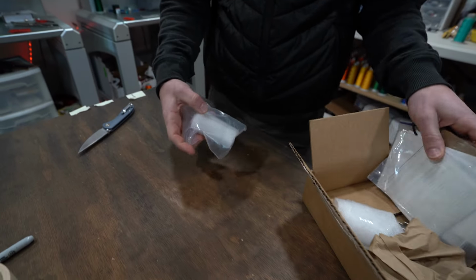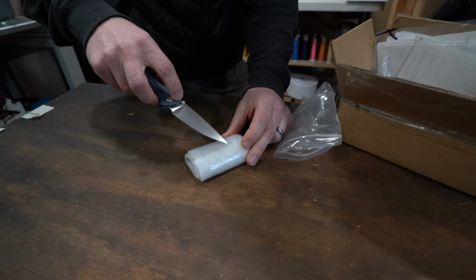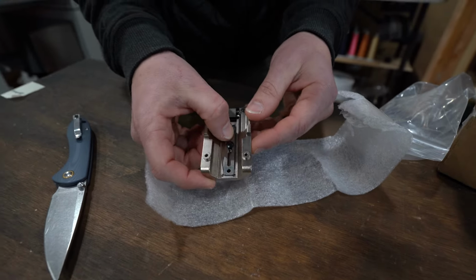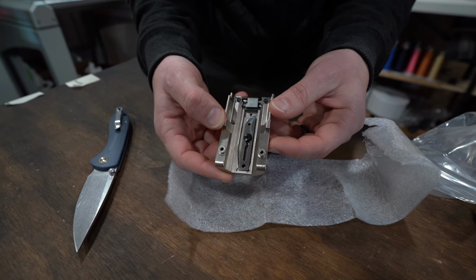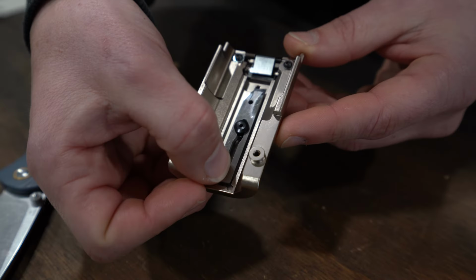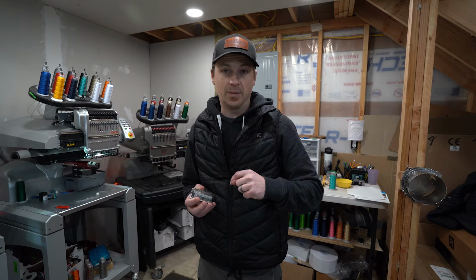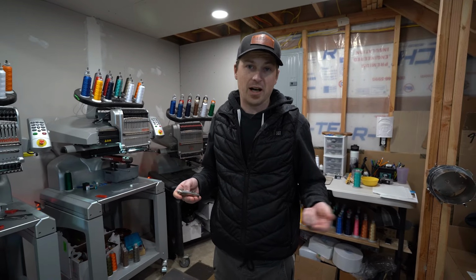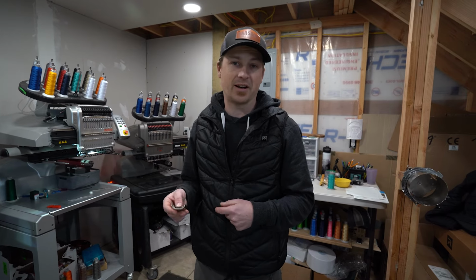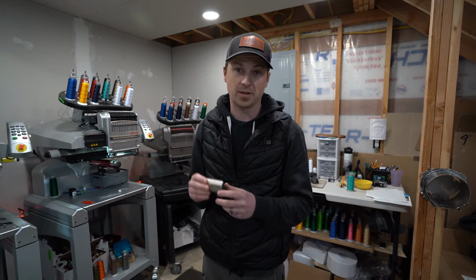All right, so here our replacement parts. So this is what we're working with. So we have got a lot of embroidery that's been backing up a little bit. When this is your full-time job and this is how you make a living, you gotta keep these things running in tip-top shape, and I'm sick and tired of manually trimming this thing out. So I hope this is gonna fix the problem.